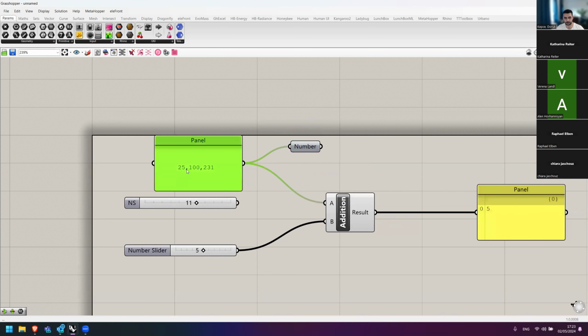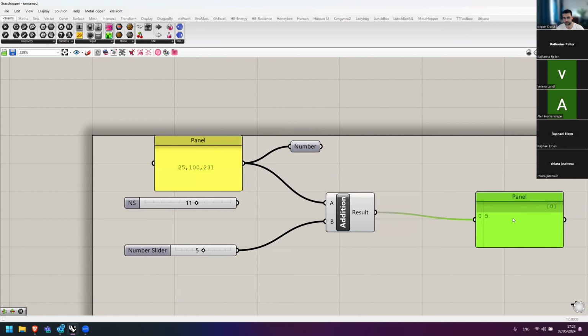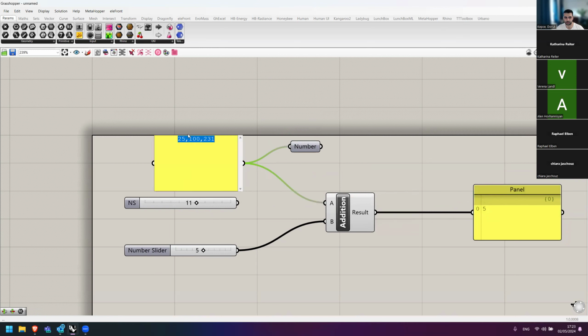As you know, 25,100,231 plus 5 is not 5. So it's technically still not working. Therefore, we shouldn't be putting any signs in between values if we want to use it mathematically in this case. So if your input is giving an error, always think about what kind of data you are putting in and whether it is correct. Because if it's not the number that I want, then my script will not work.